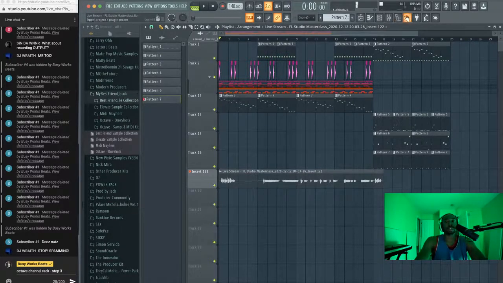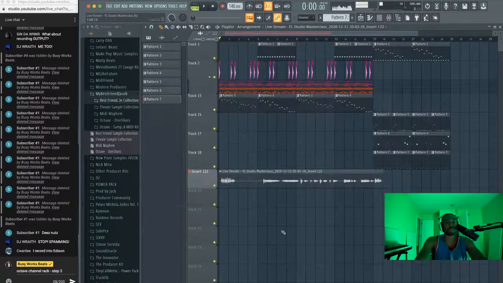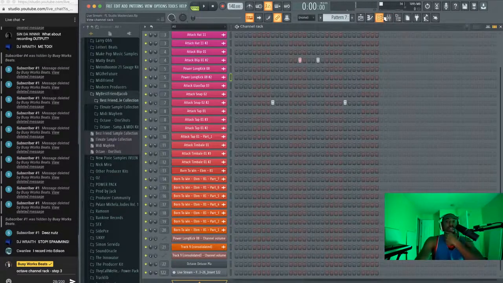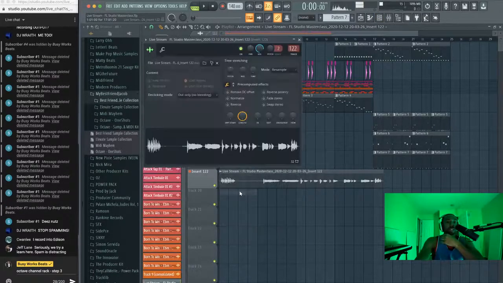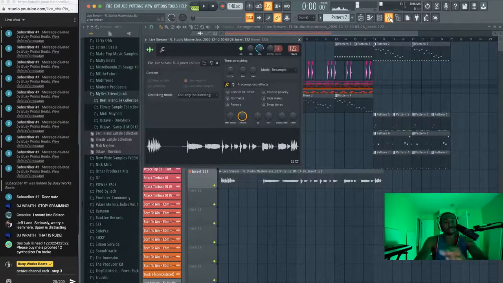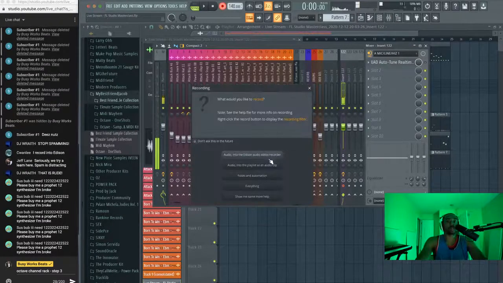Go to song mode and let's turn the reverb off my voice for a second. I don't like recording in Edison for a lot of reasons. Anyway, now if I listen back, if I go to the channel rack, or if I click in the top left, go to channel settings, it routes it automatically back to wherever I recorded. Now the problem with this, and I don't know why FL does this, is if I go to record again, it's going to record the same thing into itself.